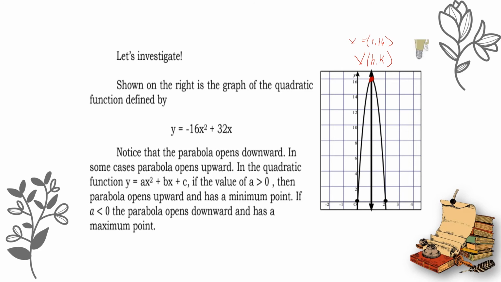There is a line called the axis of symmetry. Ito pong line na to, ang tawag po natin dito ay axis of symmetry. It divides the parabola into two equal parts. So, always remember that the graph is divided into two parts such that one half of the graph is a reflection of the other half.